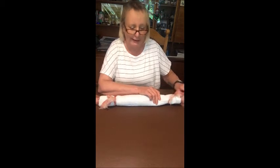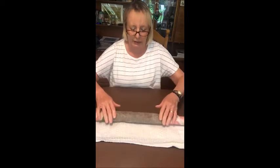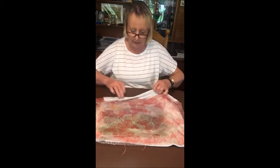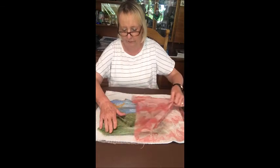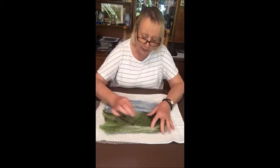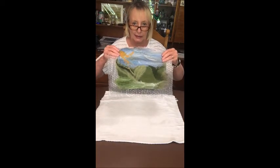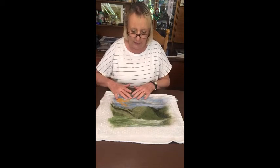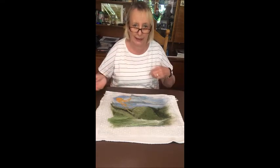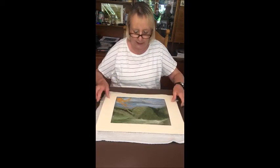This time I didn't put the pipe in because I wanted it to be a little bit tighter. Let's hope it's worked — let's unroll it. That's better! Now it's much more solid — you can see it's not moving when I pinch it. There is the landscape — from a distance it will look like a landscape. Now I'm going to go into the kitchen and put this in virtually boiling water, then into cold, back into hot and back into cold.